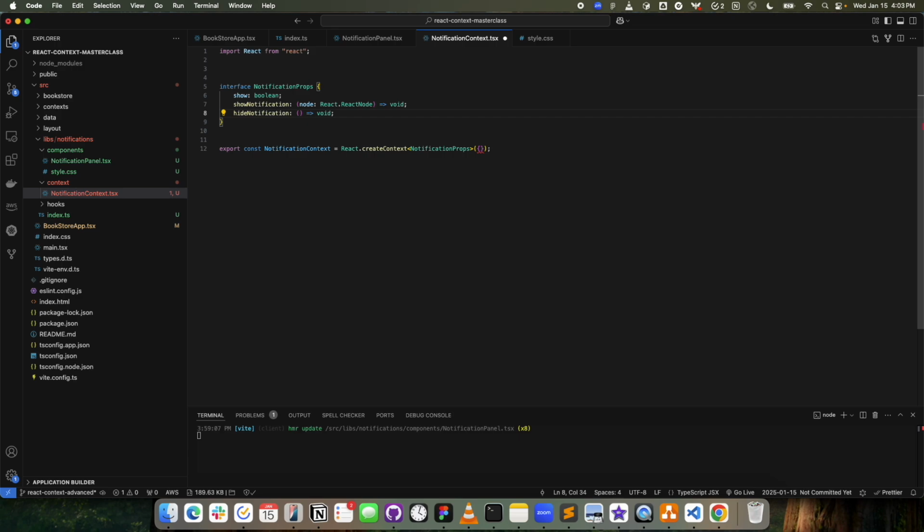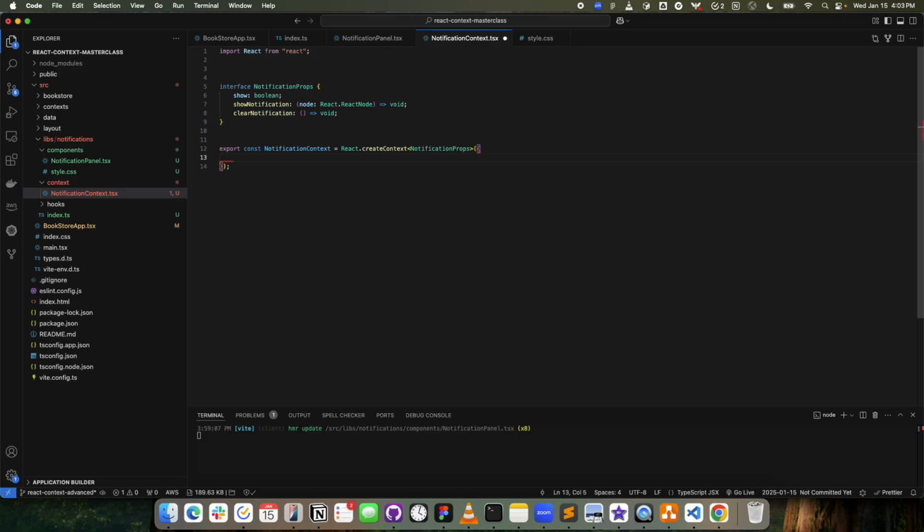But in an advanced application, you probably want to link the node with some ID, and on hide notification, you better pass that ID so that it only clears up that particular notification and doesn't disturb the other notifications, right? But since we don't have such a complex requirement, we can keep things simple. And since it's not only hiding but clearing it up, a better name would be clear notification. Now this is all good. Now let's move further, and in case we require more props, we'll come back here.